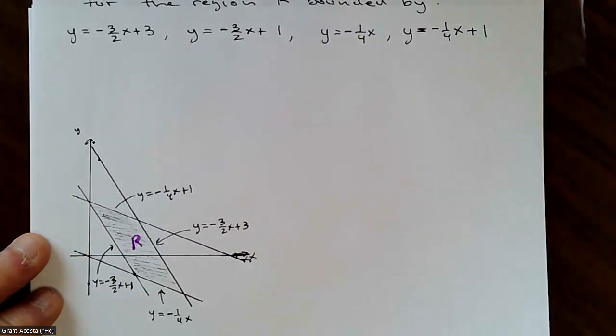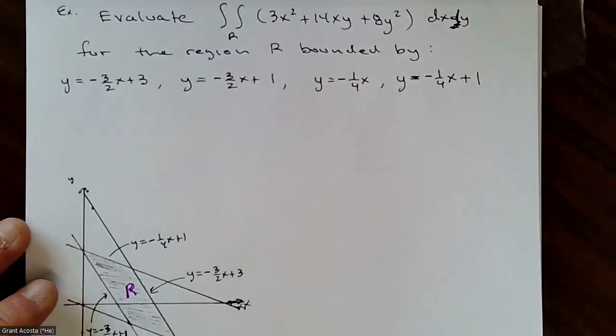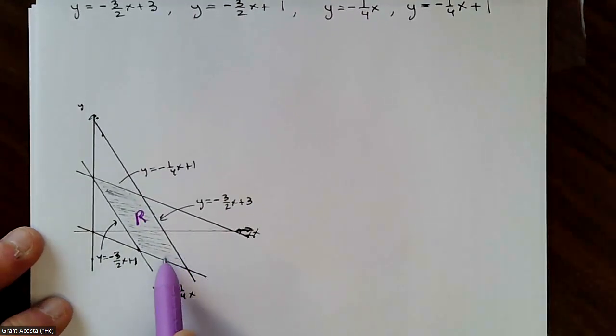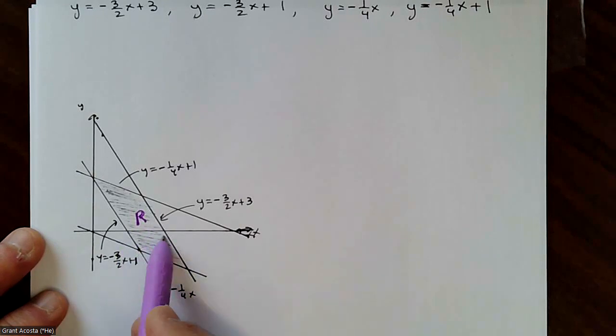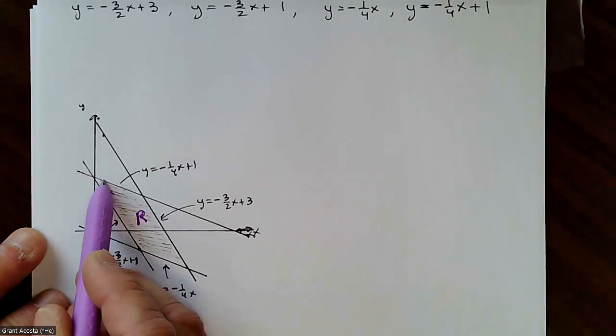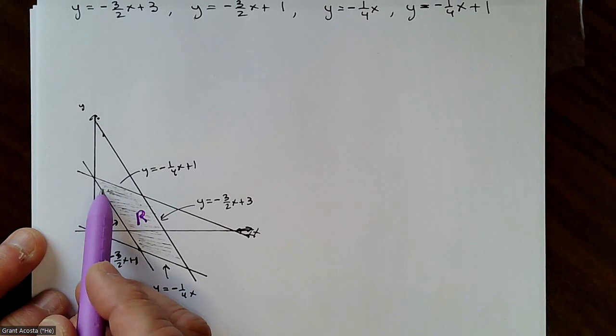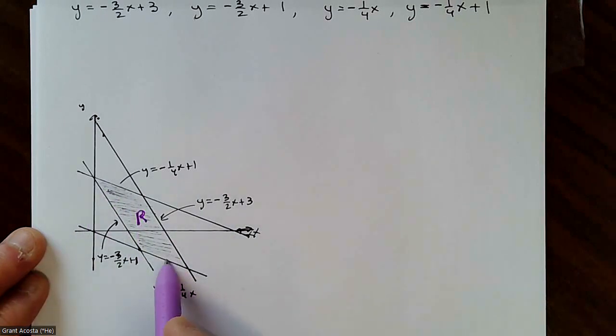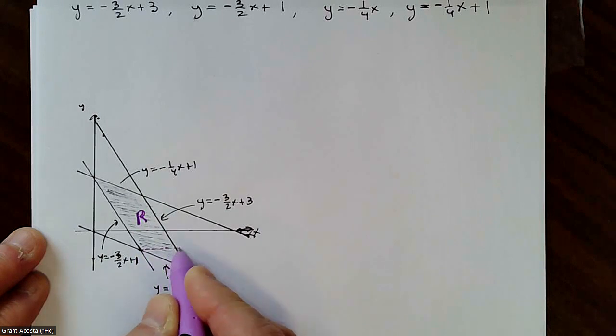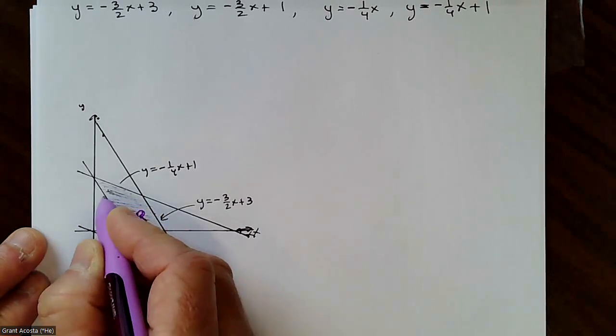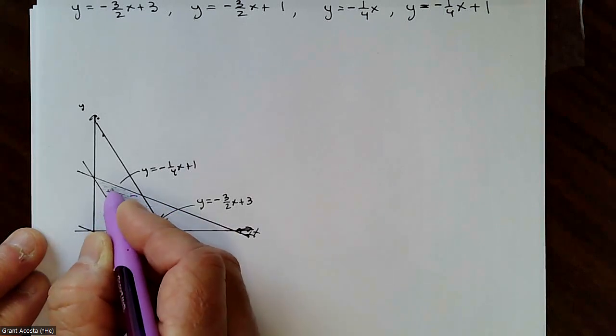In fact, the way the integral was set up, it's telling us to integrate with respect to x first, which would require using horizontal cross sections. And hopefully you can see that when you do horizontal cross sections, you want to think right left function. If I drew some horizontal rectangles in here, my right left function right here is different than if I move up here. Now my left function switches to this line. And if I move into this region, now my right-hand function changes. So if I was going to try to integrate with respect to x first, I would actually have to do three separate integrals, one in this region, and then one in between here, and then another one there.